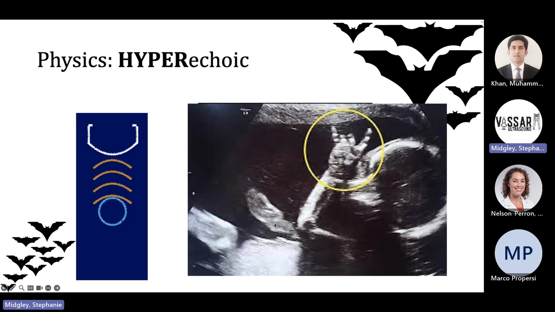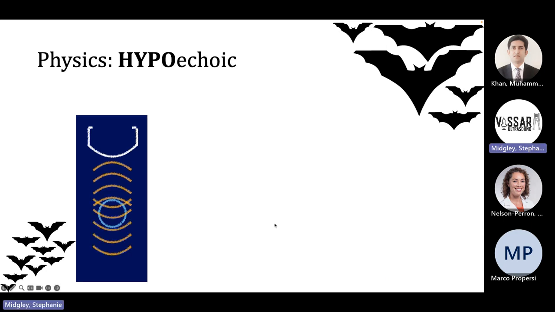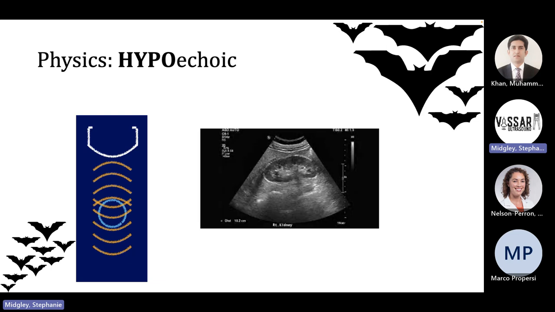Cool. Rock on. This is totally stolen from Dr. Hazlitt. Hypoechoic just means that it is less bright than the liver. So we use the liver as our organ to compare grays to. So gray is the liver, that's isoechoic. Anything darker than the liver is going to be hypo, meaning a little less, obviously.